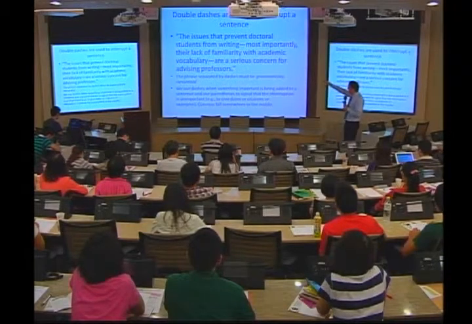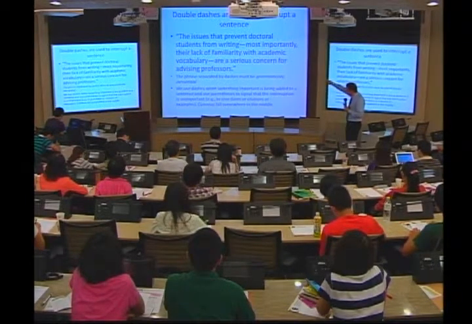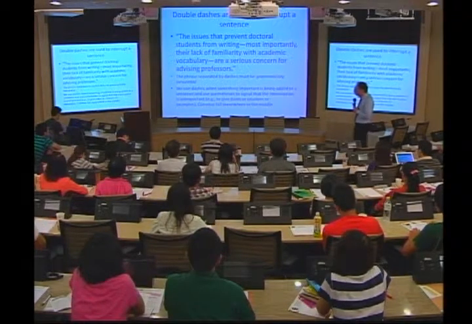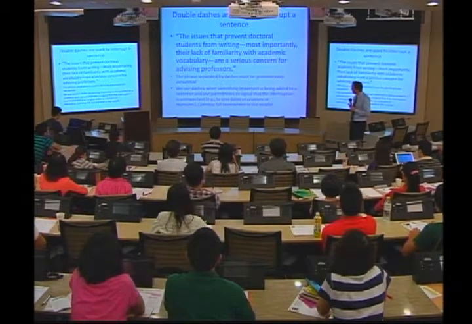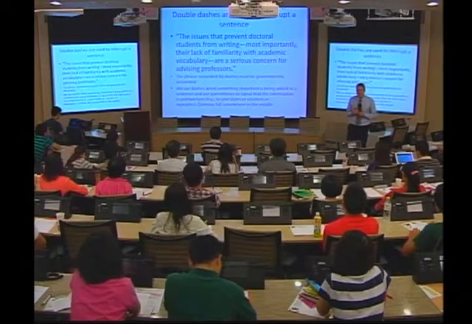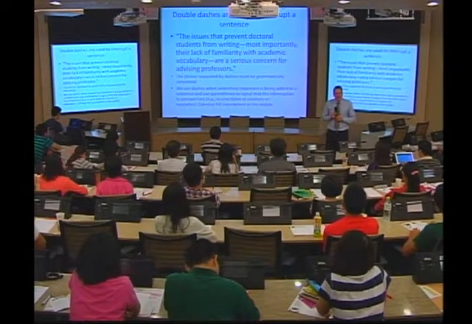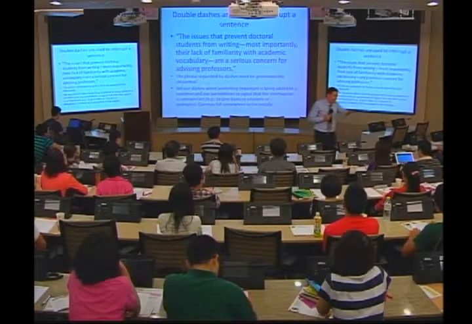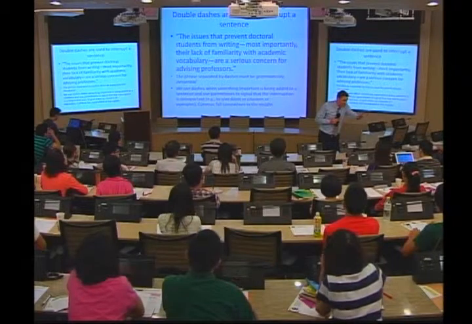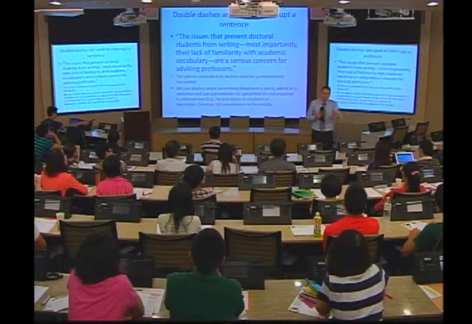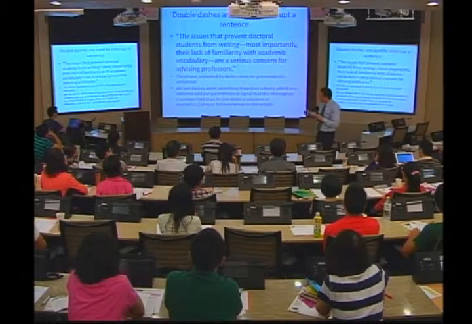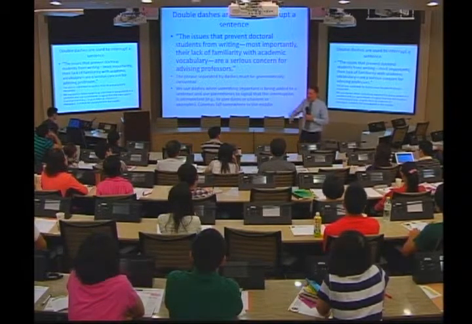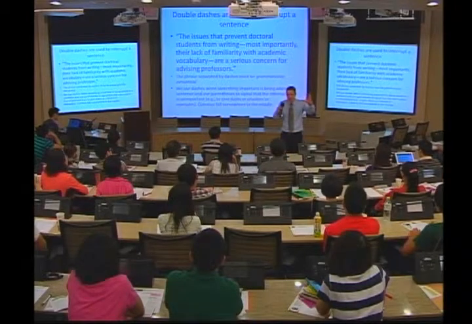The issues that prevent doctoral students from writing, dash, most importantly, their lack of familiarity with academic vocabulary, dash, are a serious concern for advising professors. When something is very important, grammatically non-essential, like the comma, grammatically non-essential, but important to your sentence, you can use the dash. Now, obviously, this is most importantly. I want to make it important, so I'm using the double dash to really set it off.